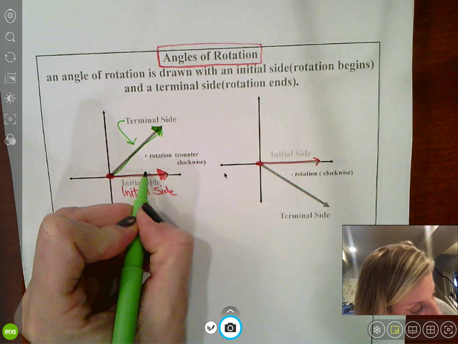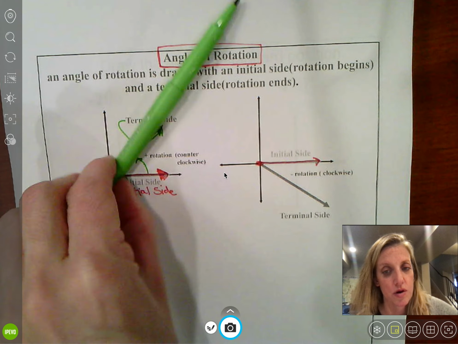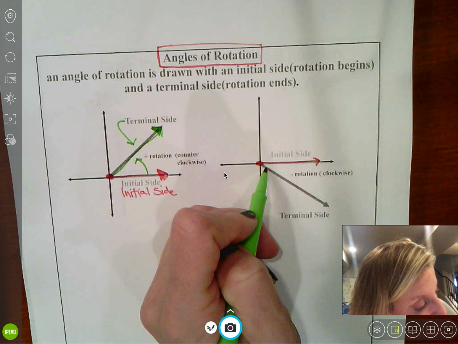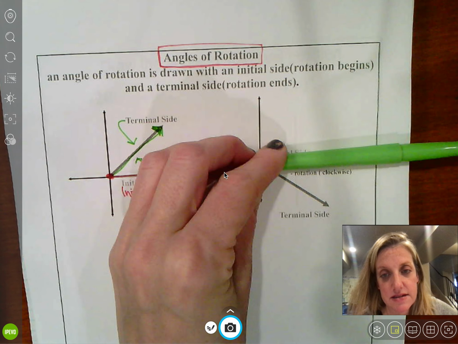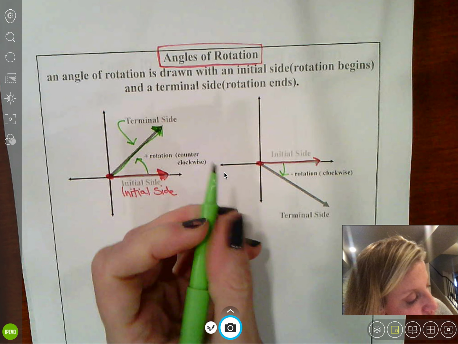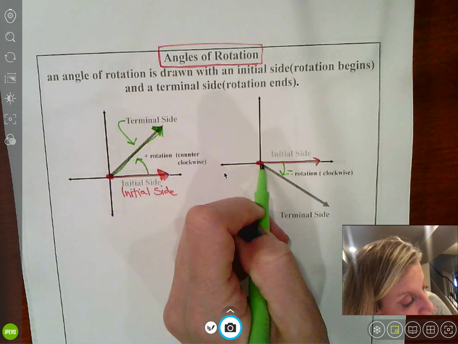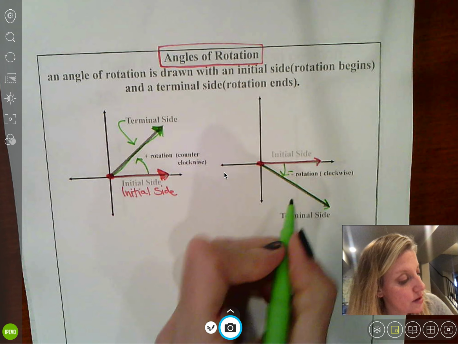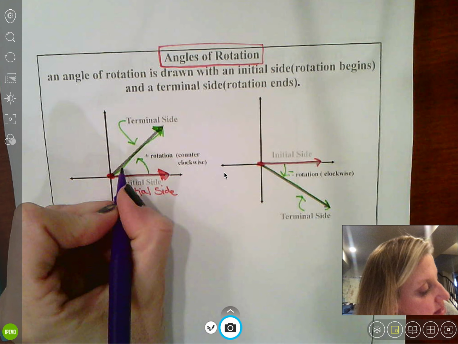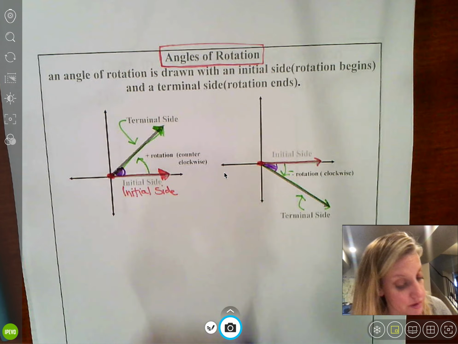So this one, we had a positive rotation because it started at that positive x-axis and went up, working counterclockwise. You could also have a negative rotation where your initial side is on that positive x-axis and it rotates down. So you look, the direction of this rotation is going down. That's why it's hard to read here, but it says negative rotation right there. And you've got your terminal side, knowing where your angle ends. So keep in mind, the measure of the angle would be found in this little corner right here, or in this little corner right here.